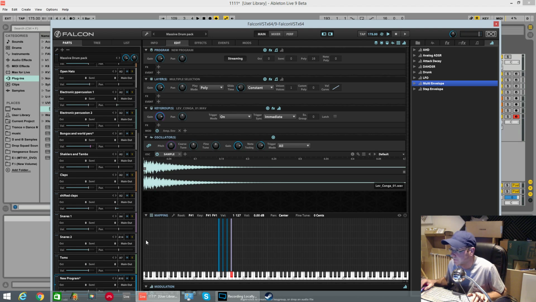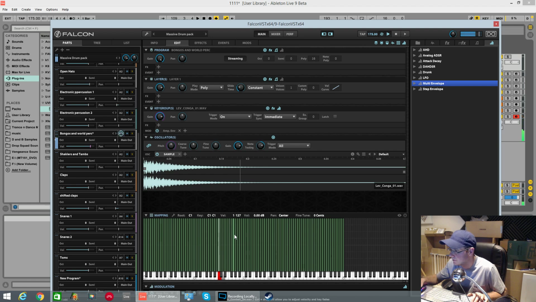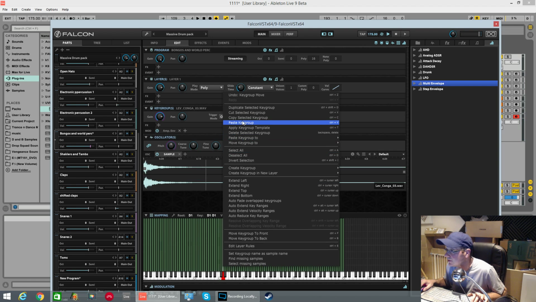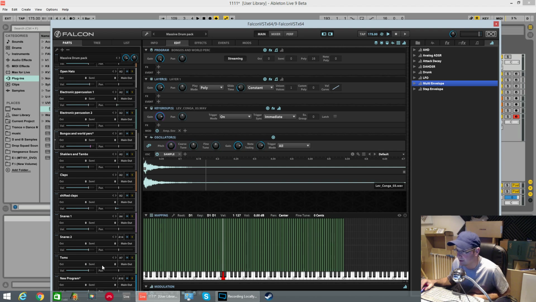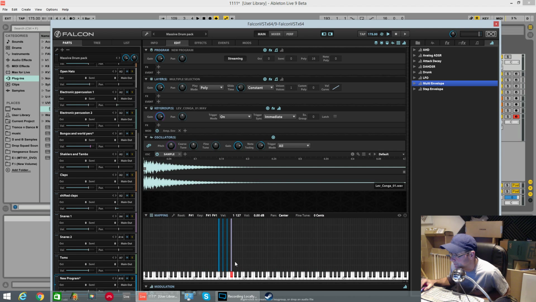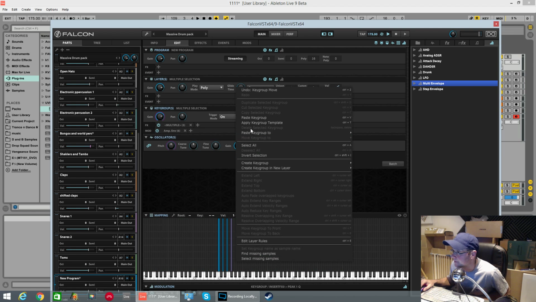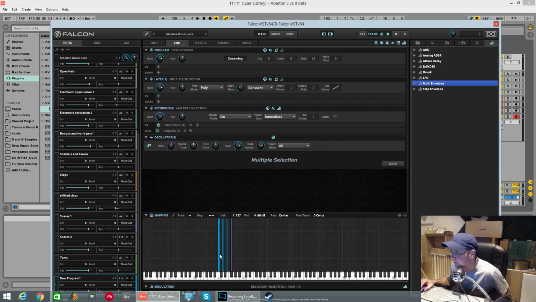Let's try that one as well. That one, right, copy selected key group, new program, paste key group.